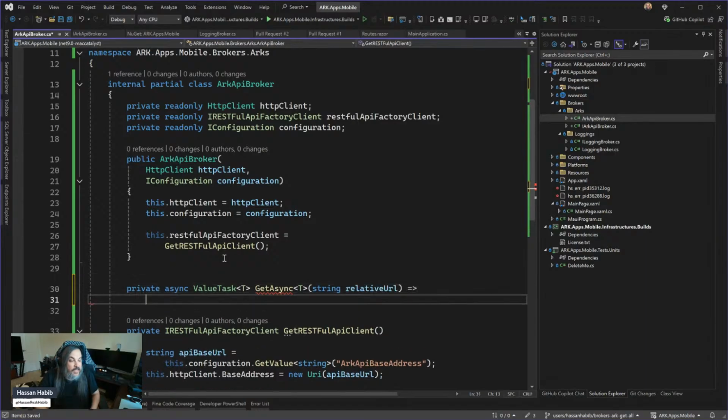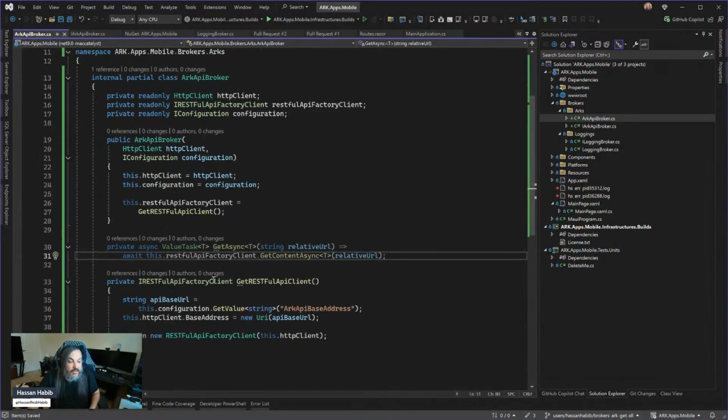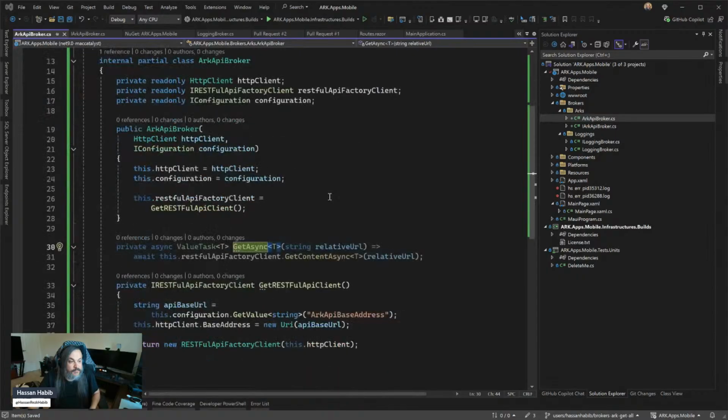And then I can get that from the RESTful API client. So await this.restfulApiClient.GetContentAsync with that type with the relative URL. Done. This little call here is what's going to call api/arcs, and it's going to give me back the list of arcs that I need, which we're going to build in a second.